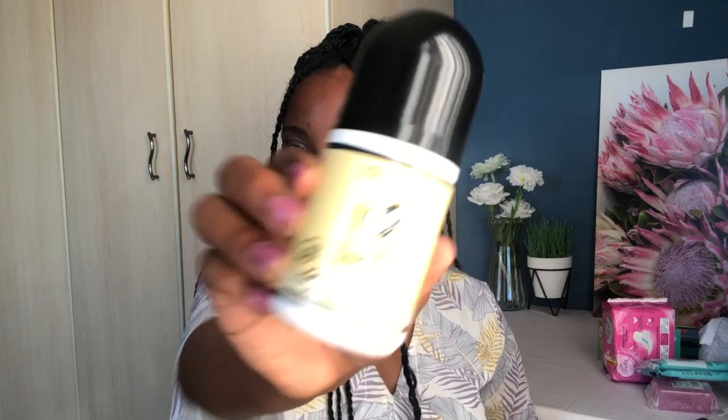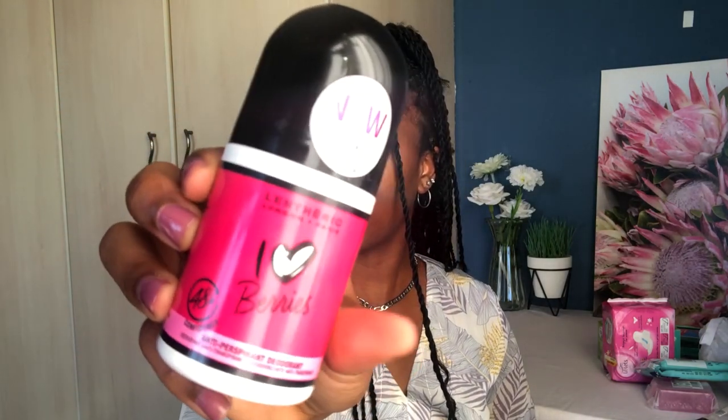I also picked up two deodorants by Linteric - I Love Vanilla and I Love Berries. I have the I Love Vanilla lotion already, so this will pair well with it. The I Love Berries will be great for fruity-scented days, especially in warm weather. I also picked up the I Love Candy lotion. I've been trying to buy more candy and sweet scents. It smells a little floral to me - I'm not obsessed but I think it'll grow on me.